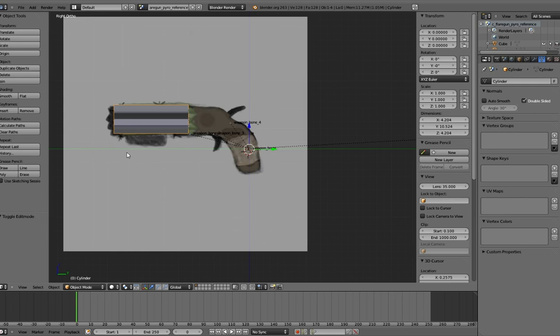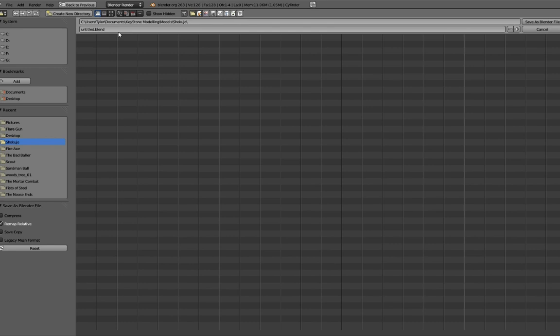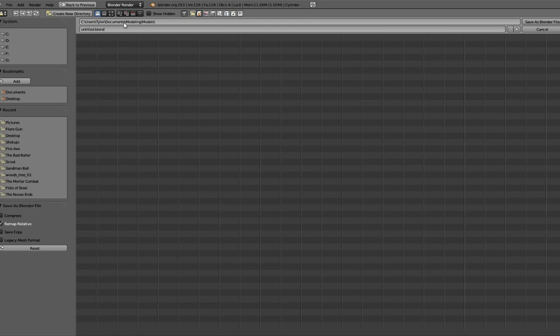But I've got started, and so right now I'm going to save, and make sure you save all the time. So save as, I'm going to be saving this in a new file, so modeling, models, let's create a new folder here. Oh, I did the wrong thing. Show folders. Yes, where's the new folder icon? There it is.